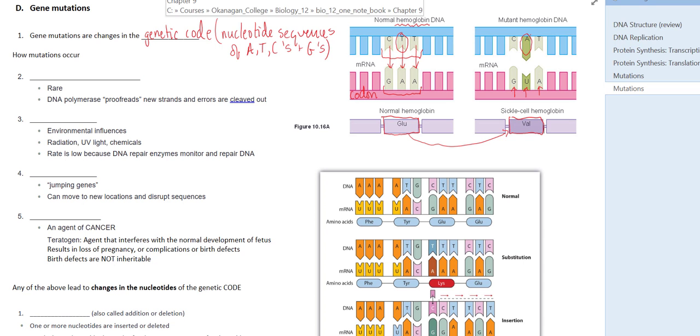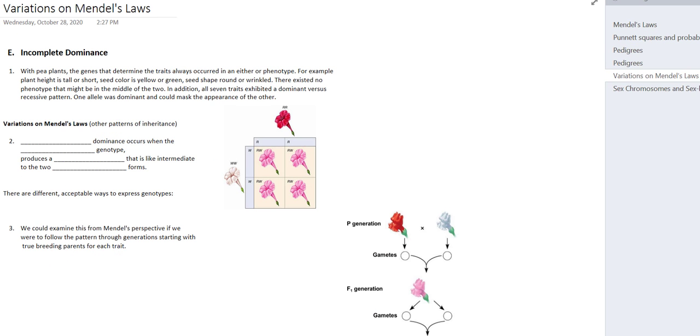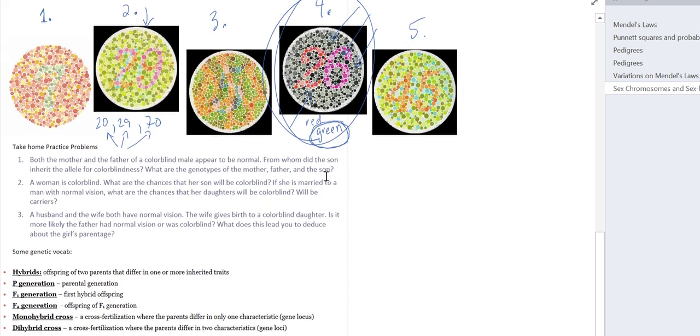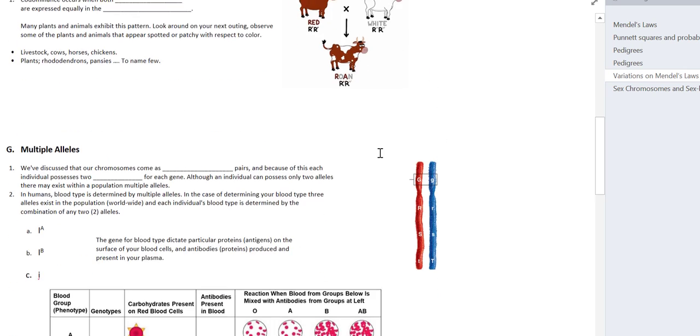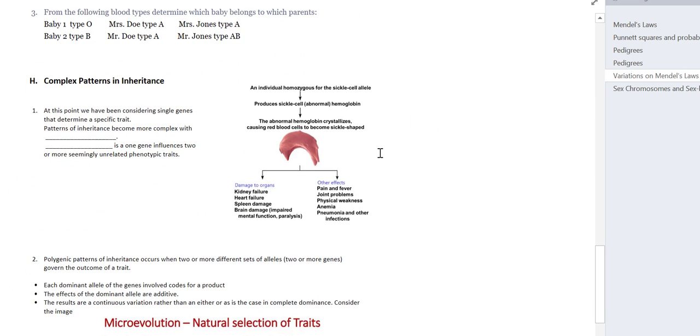If you remember back to chapter 9, I looked at this. I'm trying to think of where I showed that to you, but I think back here, blood type, sickle cell, there we go. So if you look at the shape of the red blood cell, very different from what you're used to looking at if you remember the cancer lab and looking at red blood cells, very round, circular in shape. I'll put up an image of these and I'll restart the video so you can see that.